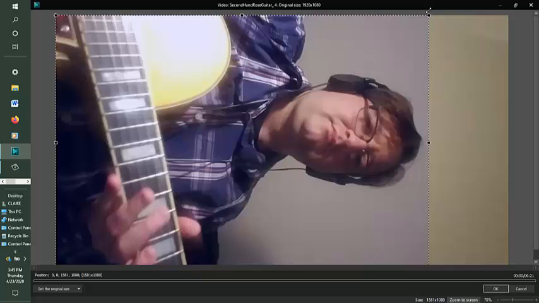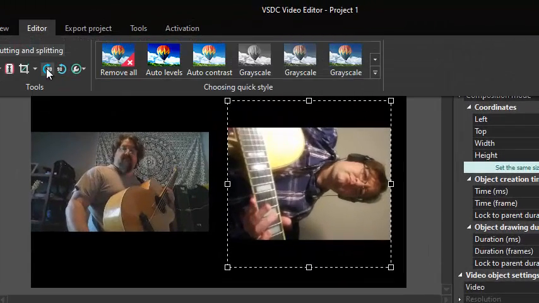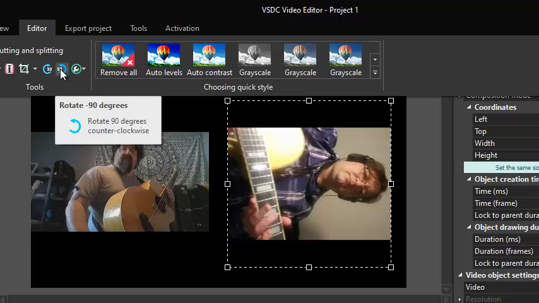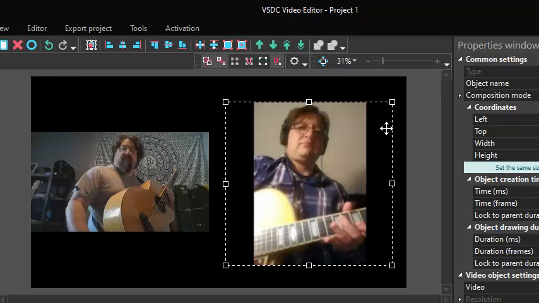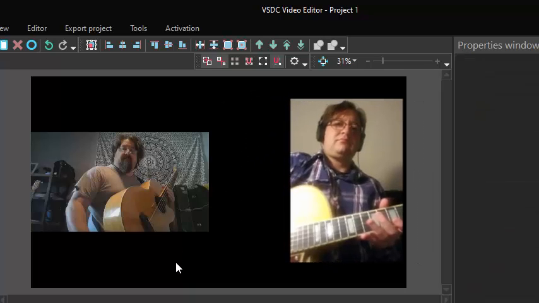Let's say I don't want all of the wall up here and I just want the performer and his guitar. So I'm going to go ahead and essentially move this over to deselect all of this space up here. Click OK to save my changes. Voila. Once you're happy with those changes, to get it into a similar landscape portion, you can use the rotate 90 degrees function, and voila, there we have it. And then of course you can move around as you please. So that's essentially it. Pretty straightforward function.